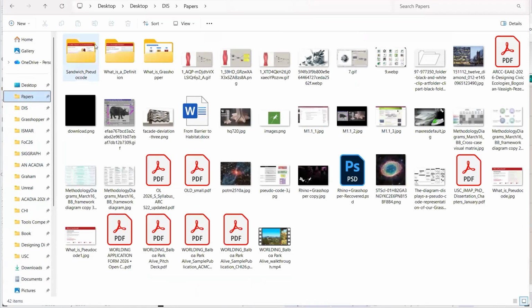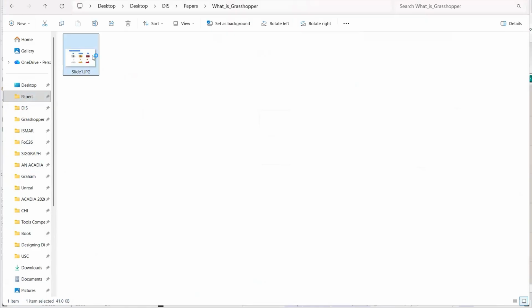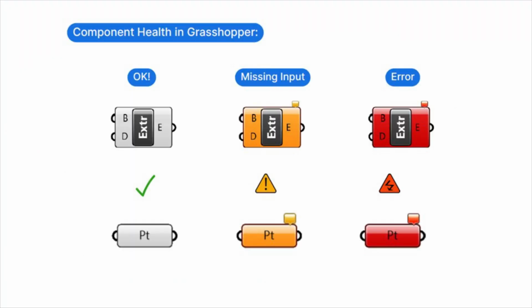I also want you to pay attention to the color of this component. Our construct point currently is this light gray color. So it takes input and it provides output, but this component is orange. So let's look at this diagram where it talks about 3 different colors that you're going to come across. The light gray is for components that have enough information for them to do something, and that something could be construct a geometry or create a specific data type. Orange components are components that are still waiting or missing information. So in this case, for the point component, it's waiting for a point to be referenced.